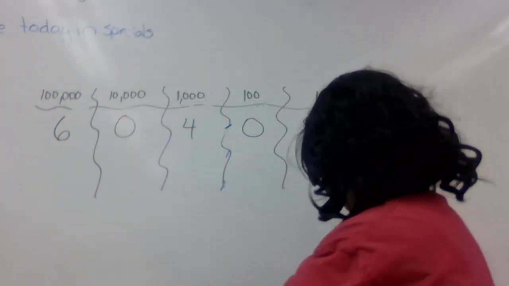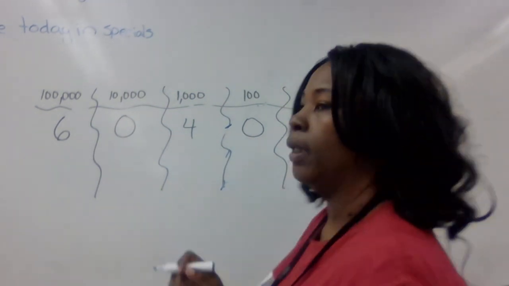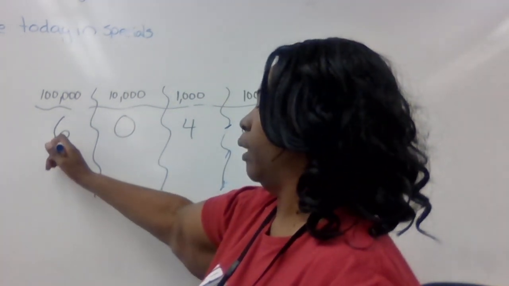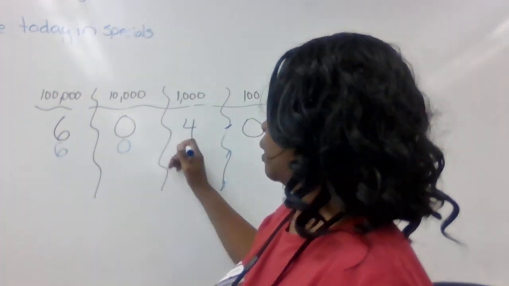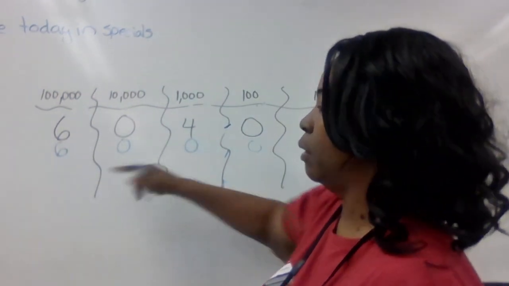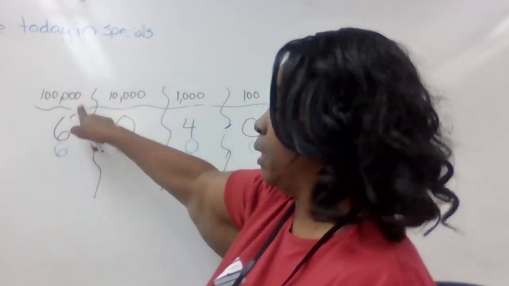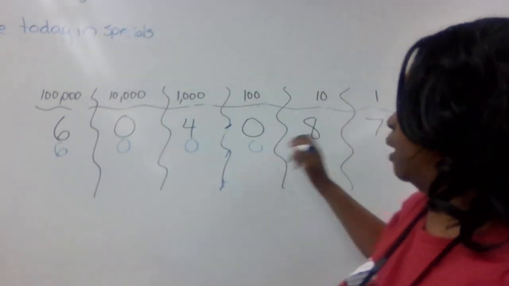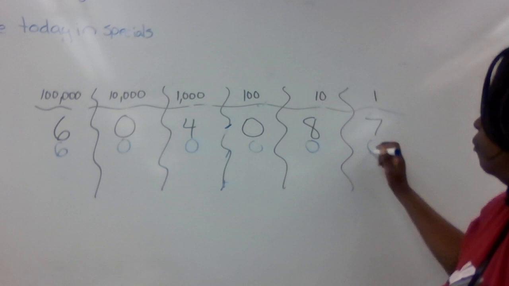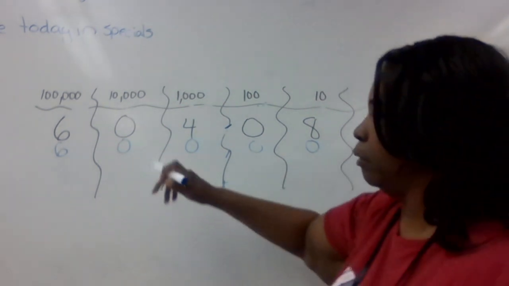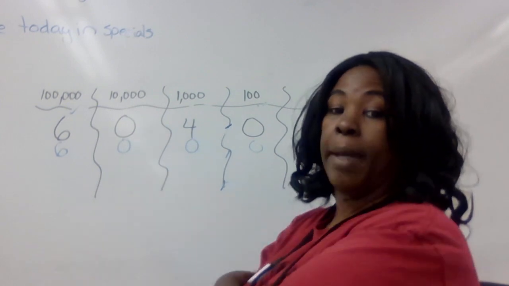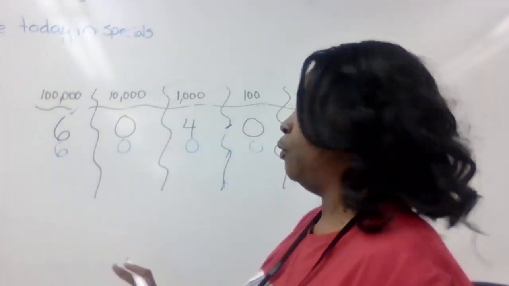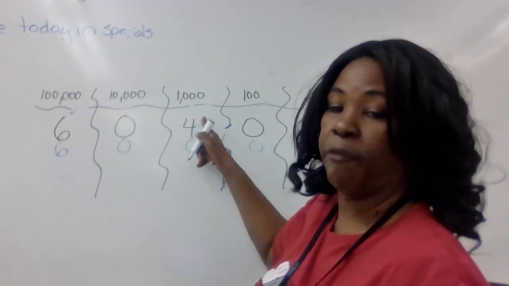Okay, so I'm going to continue. Let me use the blue. And we're going to do the expanded form by bringing down this 6. Everything else goes to a 0. So this is 600,000 because it's in the hundred thousands place and it's a 6. Put our little plus at the end, put a little check. We're done with the 6. Well, this is a 0. Remember, zeros don't matter with expanded form. We skip it.